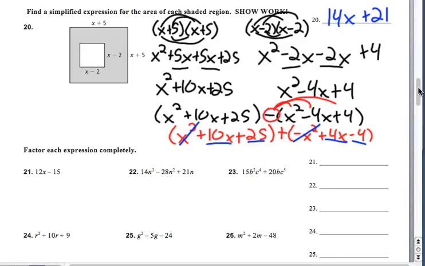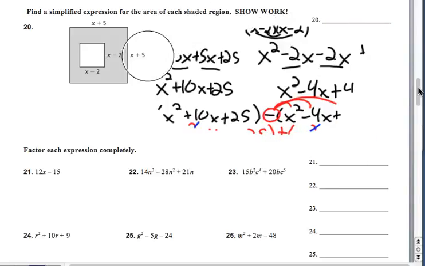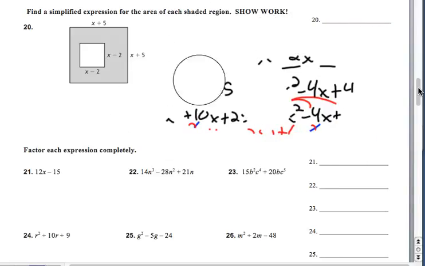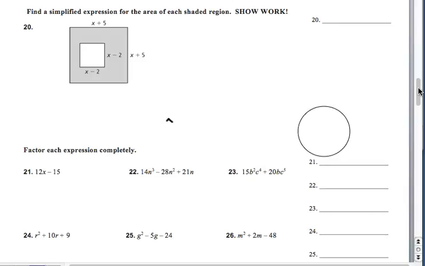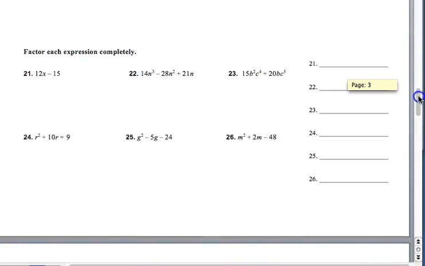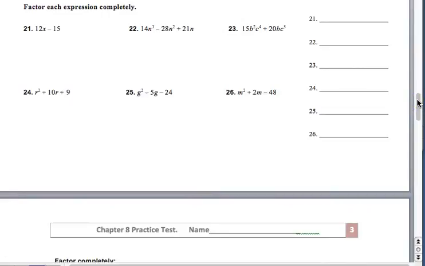So that takes care of all of the multiplying stuff, okay? Multiplying always comes down to distributing or foiling. Those are the two big things that we focused on. Okay, so after all of that, then we dove into the second half of the chapter. The second half of the chapter was all factoring, okay?